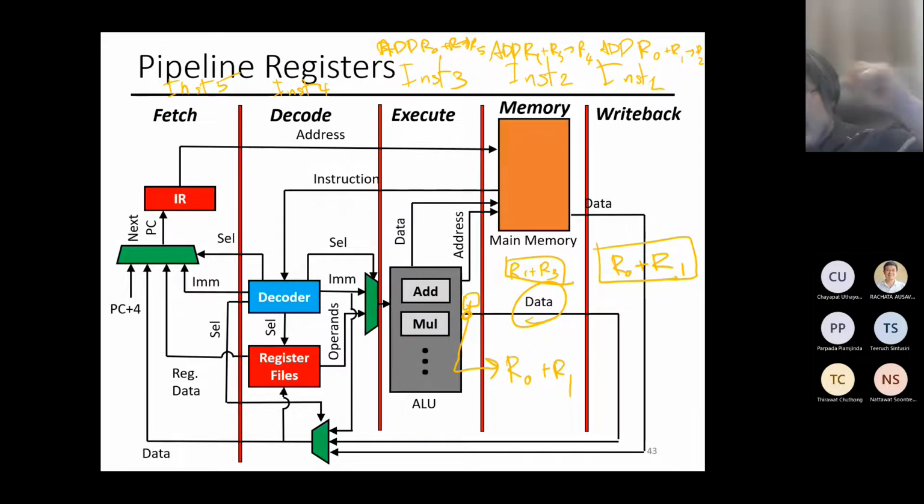Each of these can be done because now you have the intermediate pipeline register right here and right here. So this register would store R0 plus R1, this register stores R1 plus R3, and this output from the adder can be just R0 plus R1.